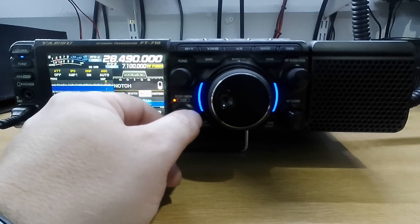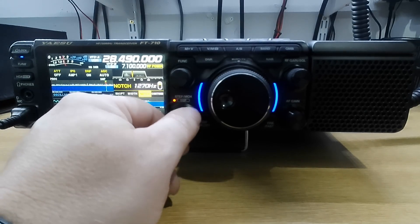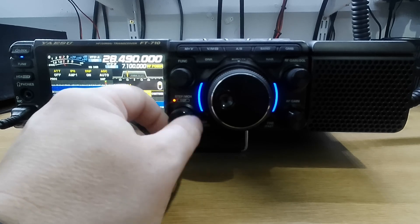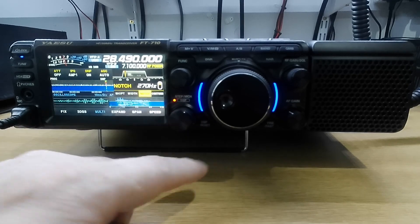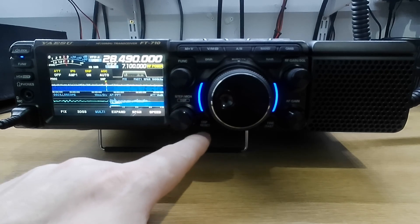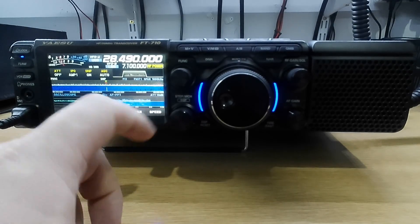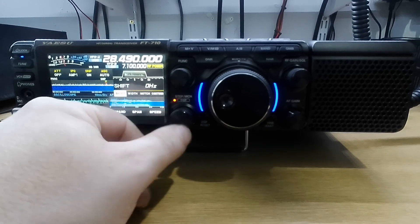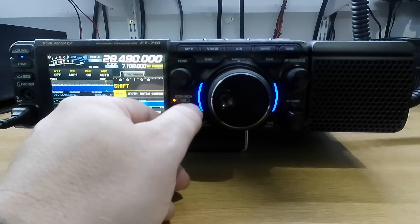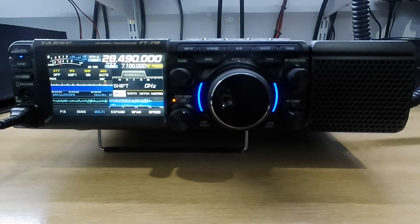Notch is exactly the same — you switch it on and you can go all the way down. If you're not sure what the default was, without getting the manual out just press and hold the DSP reset button. I do apologize if it's shaded — it is the light; I've got every light on in this room. The shift is also easy — you can alter the shift and put it back. Leave it and it will go off in a couple of seconds.